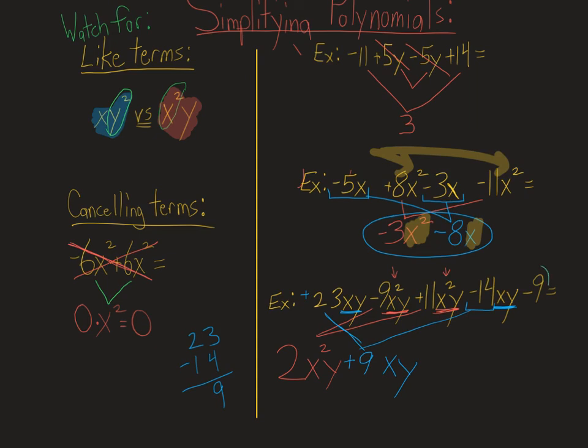Then I see over here at the end, there's a minus 9 that's left. It's by itself, so there's nothing to combine with, and it's also a constant, it's got no variable, so it's going to go right at the end. And I'm done. I simplified the polynomial, and it's also written into standard form. It goes from the highest exponent down with the constant at the end.